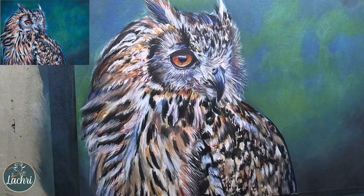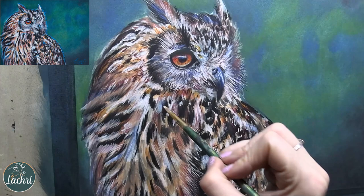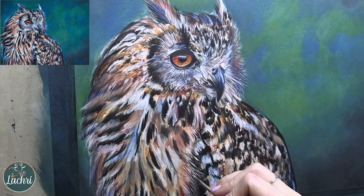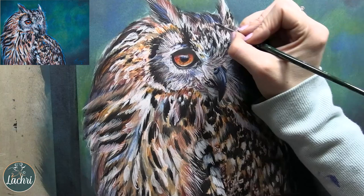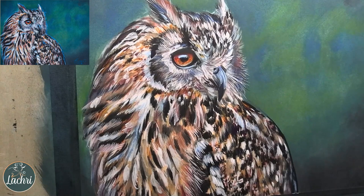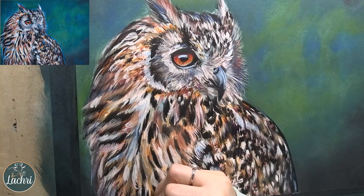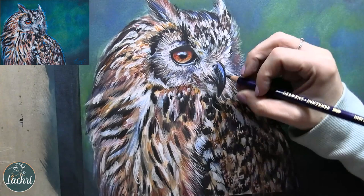I'm using a rake brush here to get some frayed edges on those feathers, working back and forth until I get it where I want it. You could potentially use colored pencil over the Inktense for brighter areas, but it's not the most effective. The problem with wax and oil-based colored pencils is they don't stick real well to Inktense — they stick great to watercolor, not so much with Inktense. A higher wax content pencil tends to stick better than oil-based. If you are going to use wax or oil-based colored pencils mixed with Inktense, put the Inktense down first and then your colored pencils on top after — if you put Inktense on top of your wax or oil-based colors, they may not last long-term.